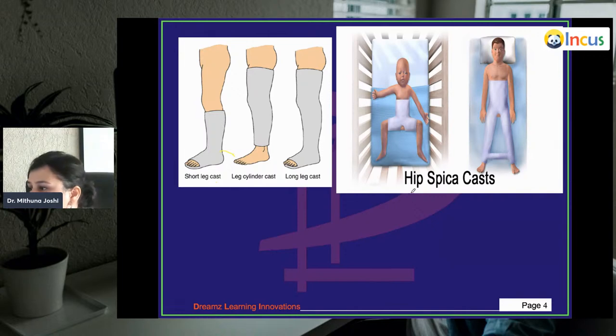This is a hip spica. Usually you use it for dislocations of the femur in children, and this one is for adults. As you can see here, it is completely covering it. They're setting the femur in position. There is a socket called the acetabulum in which the femur goes and sits. So you're trying to put the femur back into its place and putting a cast. You're leaving a little bit of space here for the baby to defecate and urinate. The same goes here with the adult, though it's a little different.